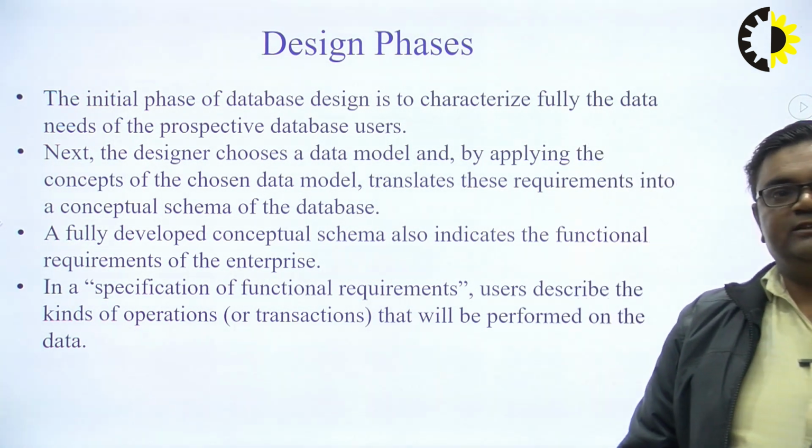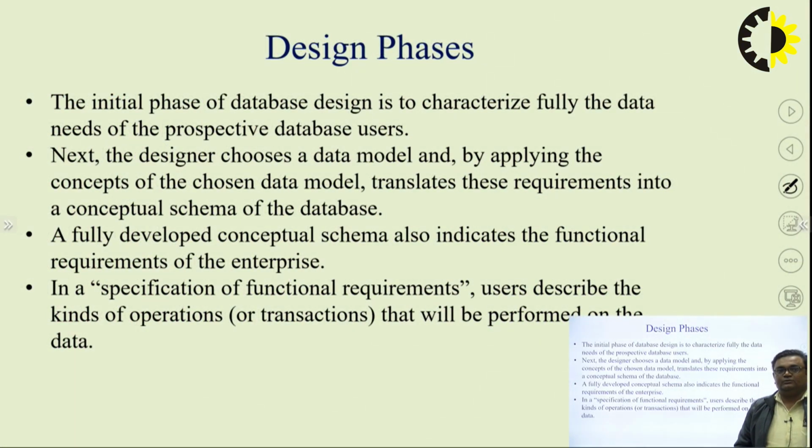The initial phase of database design is to characterize fully the data needs of the prospective database users. The users have given some requirements, and we have to collect those requirements to deliver the system as desired by the user. To make that happen, we design the system using the ER model. Next, the designer chooses a data model, and by applying the concepts of the chosen data model, translates these requirements into a conceptual schema of the database.